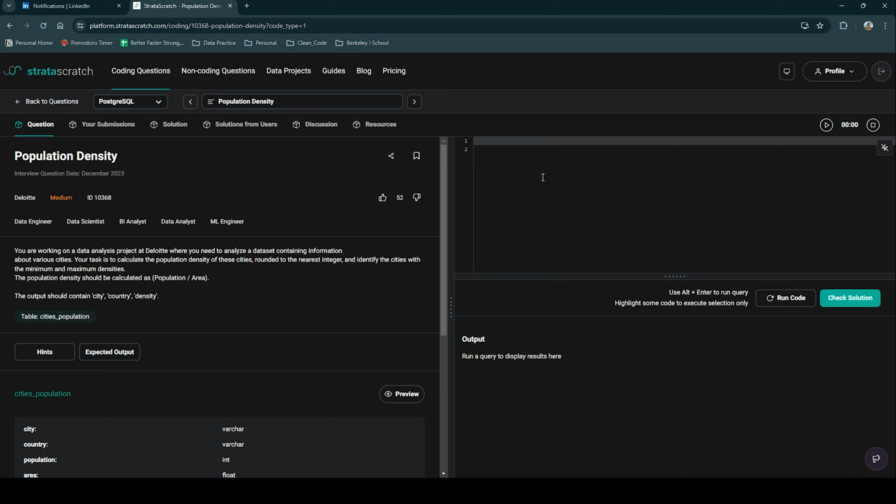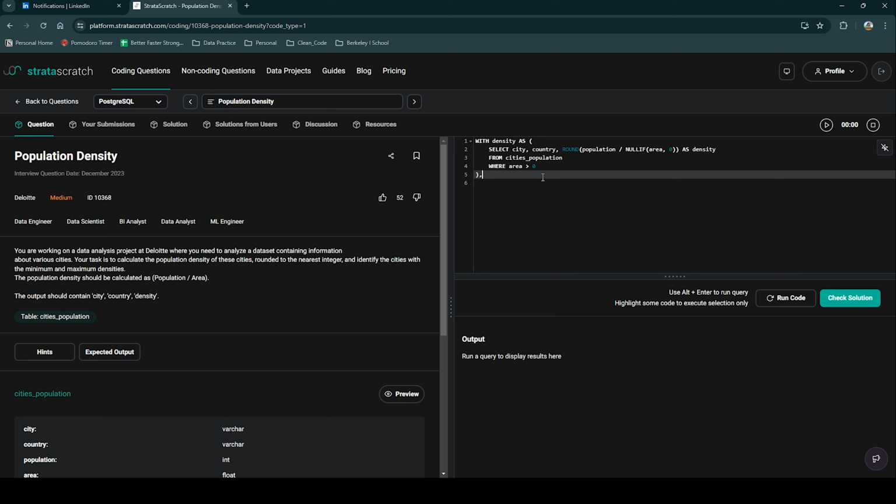Okay, now that we walked through the problem on paper, we know the approach we want to take to solve it. Let's go ahead and put some code in the editor and start walking through, for our non-technical folks, why we're doing things this way. So how I would approach this is, first thing, we're going to put in a CTE. A CTE is WITH density AS, this part right here.